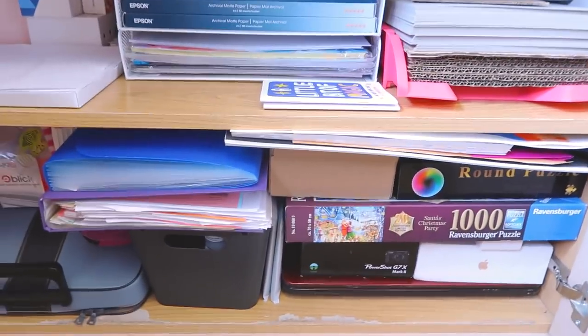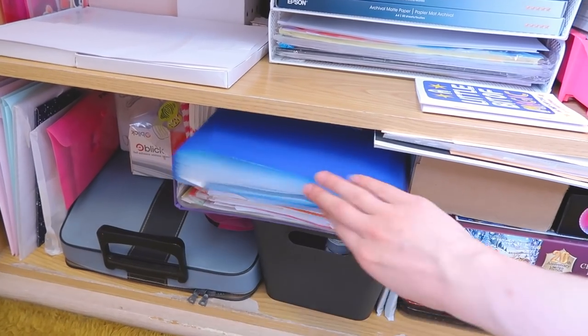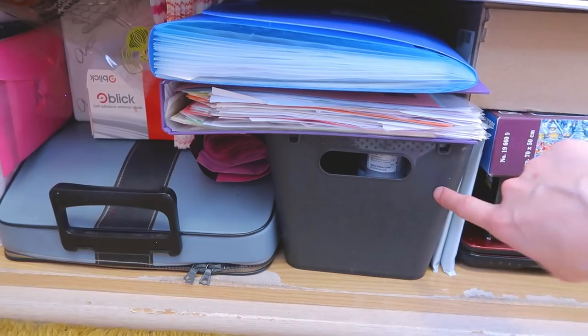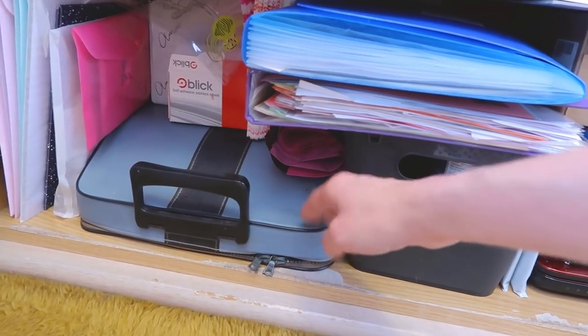And then the bottom shelf is just like crap. Jigsaws, my old laptop. This is my expenses from this year, my expenses from last year. This is my printer ink in here. My typewriter, which was my mum's when she was younger than me.